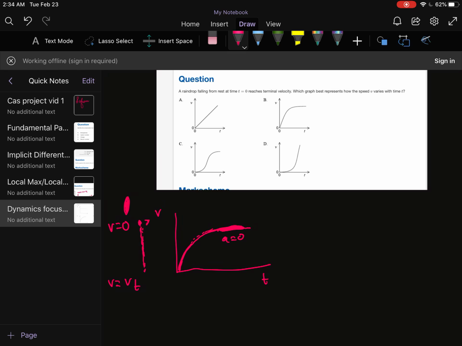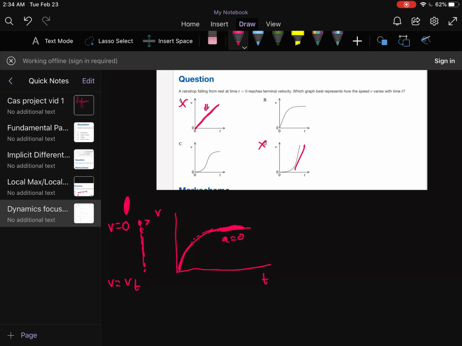And looking at the graph, if you look at A, this is indicating a linear relation. Now, that's not possible because this is indicating that there's no rate of change in velocity. But as I've mentioned to you, due to the effect of air resistance, there will be a rate of change in velocity. Hence, this is wrong. D is effectively saying the opposite in the sense that there's 0 rate of change, so it maintains that velocity, but then shoots up, which is not the case. It might be the case if there was once air resistance present and then it just vanished. That's possible, but that's not the case here. So that's wrong as well.